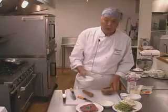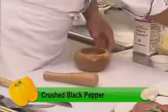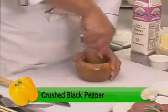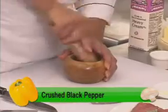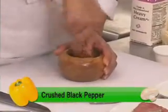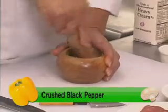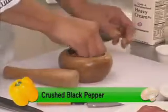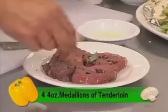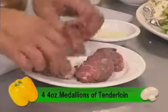So the first thing we're going to do is add some black pepper. I'm going to crush that up so we can season the steak. Okay, got it nice and crushed. Get some of that on. Black pepper, a little salt, so we can work that.